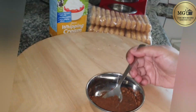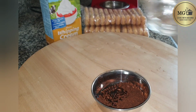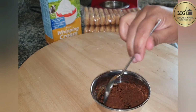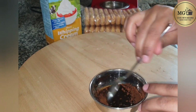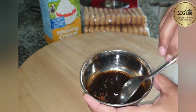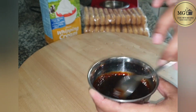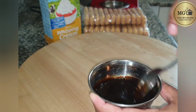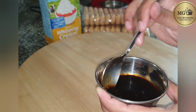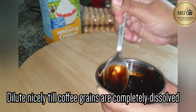Now let's start preparing our tiramisu. First of all, we'll add 2 teaspoons of water in the coffee powder that we've taken and dilute it to make a thick concoction. We would be using a little bit of this in the mixture of the cream cheese and the cream mixture, and the rest we'll use to dip the sponge fingers. Now that this is diluted nicely, we'll keep it aside and begin with the whipping of the cream.